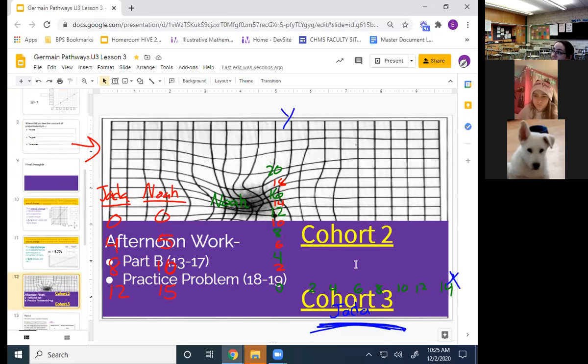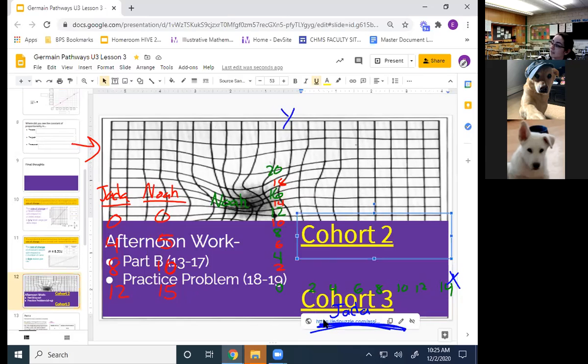So for this afternoon, you're going to look at slide number 12. Slide 12 has a video for you. I still have half the people in this class not watching the videos and doing the activities. The activities and the videos are worth quiz grades this week. So they're going in PowerSchool as 50s because they're not done. So you need to come to this slide here and click on cohort number 3. It's going to take you to the Edpuzzle video.